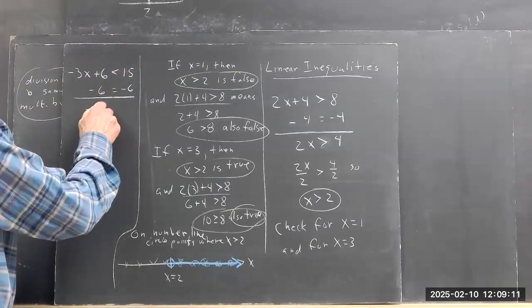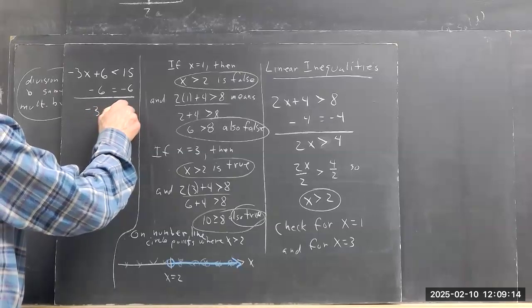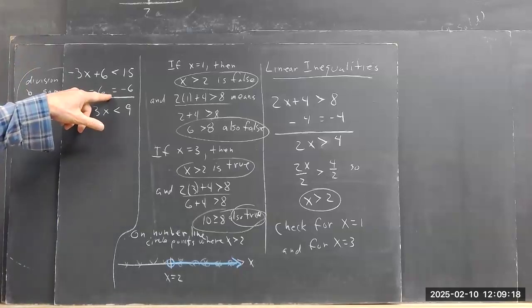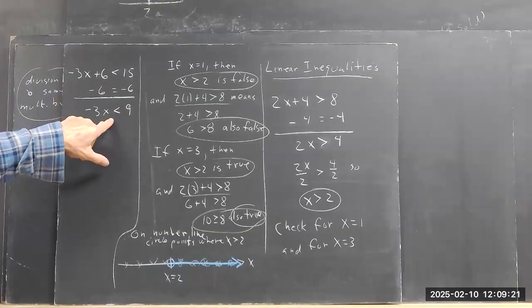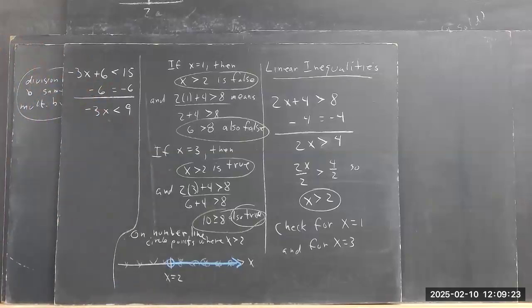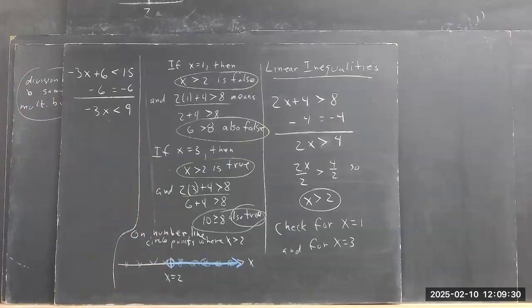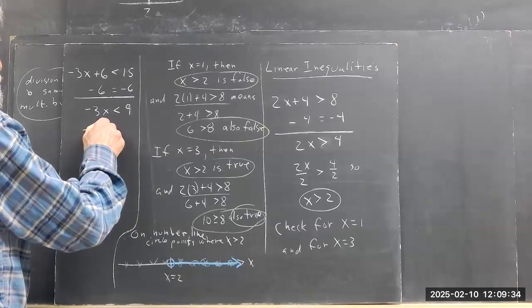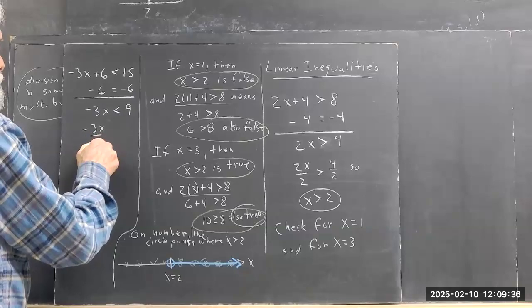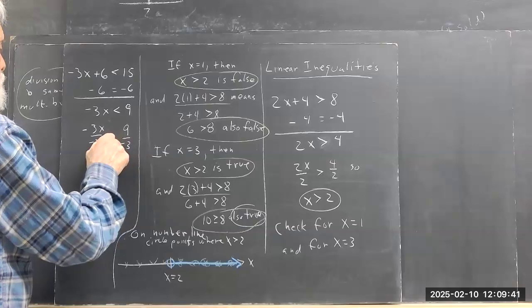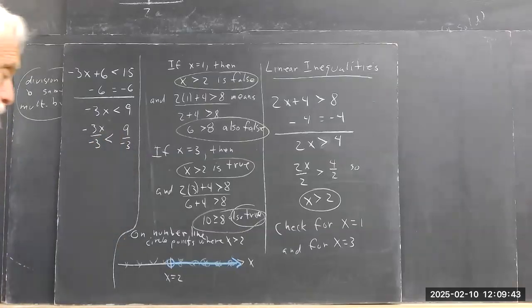So we get -3x is less than 9. There's always a temptation to put the equal sign here. But no, think about what's going on. You're adding two things that are equal to two things that aren't. Those two things will still be unequal. Then we divide both sides by -3. And the temptation is to write a less than there.